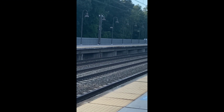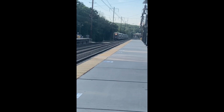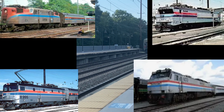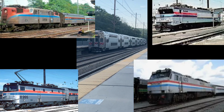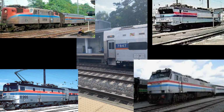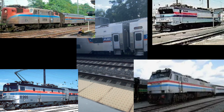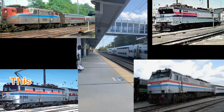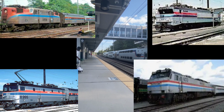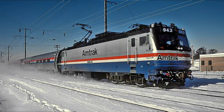This story starts off with Amtrak. Amtrak is the main thing how Mark got into electric locomotives. Amtrak was looking for some electric locomotives, and they were testing the E60s, the GG1s, and the French locomotives, but none of them was working. They kept on changing their design. Then they eventually got close to making an AM7, and in 1970-something, Amtrak finally created the AM7, the toaster.